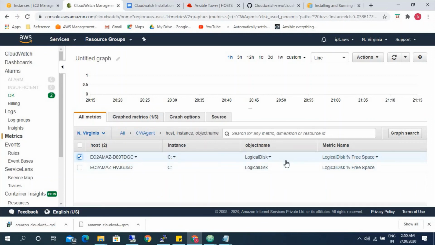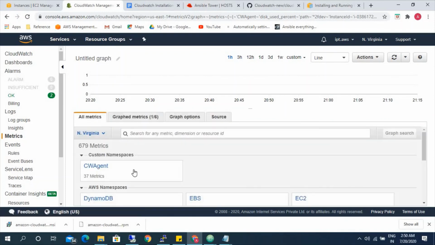Whatever has been configured in the config file, as I said earlier, only that we can see. In case we need more configuration or anything specific, you can update the config file, push it to the server and run the service. Then it will be updated. As of now, these are the metrics that have been selected from our config file, so only those metrics will be visible here.